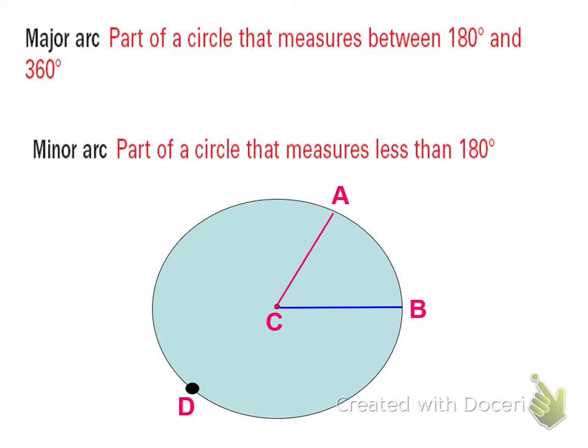You're going to draw these letters in your circle, if you haven't already. We're going to name the minor arc and then the major arc, so we're going to do it in a little bit different order. Go ahead and highlight the minor arc. I highlighted mine in yellow. Whenever you name a minor arc, you use the arc symbol and then 2 points of the arc, the start and ending point. So what would I name this arc that we just highlighted? Arc AB. You can reverse it and say BA. Both are correct.